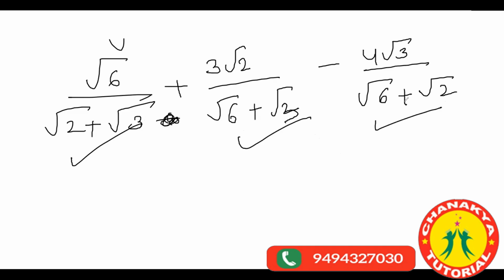Yes, ma'am. Then I need to use the (a plus b) whole square formula, right, ma'am? Yes. According to the sign, you will solve it. Firstly, you solve the first one, second one, and then the third one. Okay, now all of you solve it. Then we will discuss the answer. Okay, yes, ma'am. And open your videos also.